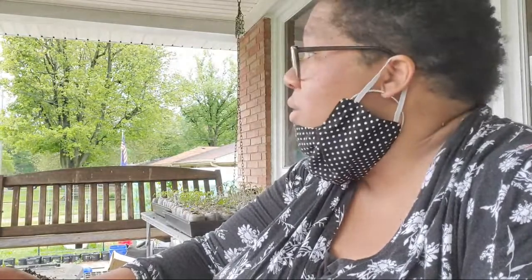I bought a little portable sink, y'all, for outside for volunteers and stuff, so they can wash their hands and not have to go in my house and wash their hands or use the hose or whatever.